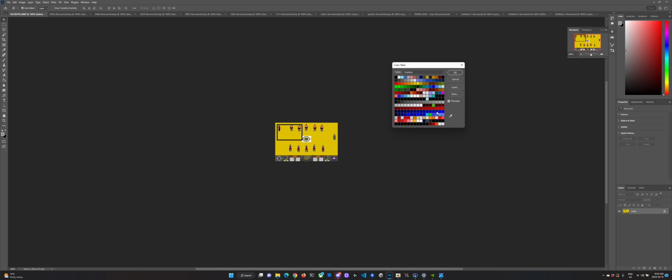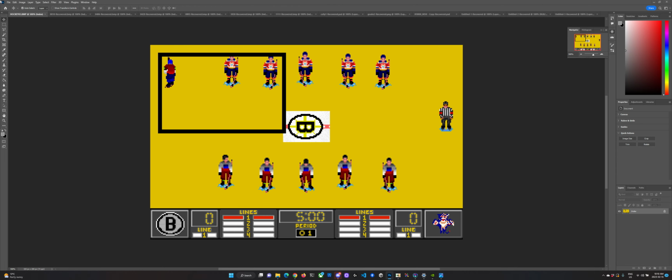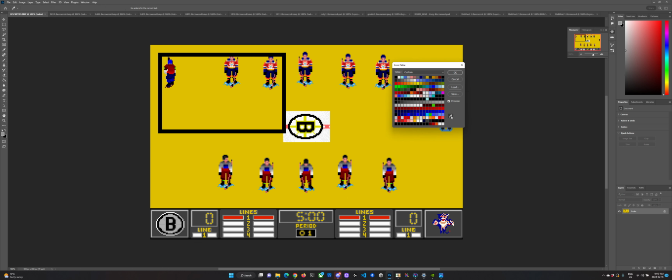In any event, the thing is the sprite palette, so let's say the Florida Panthers. Let me zoom in a little bit so we can see where these team palettes actually sit. Okay, that's an equipment palette, the helmet. Skin tone is part of the game palette, and I think part of the rink palette.